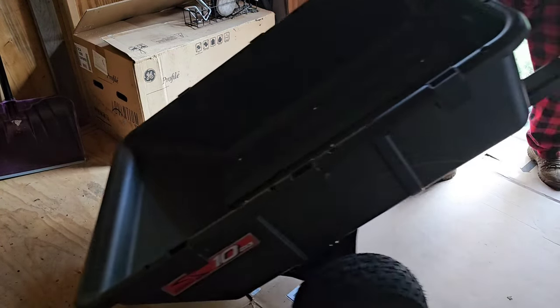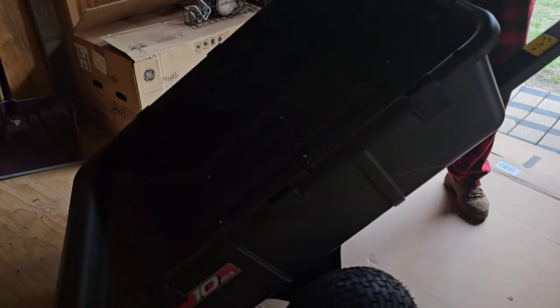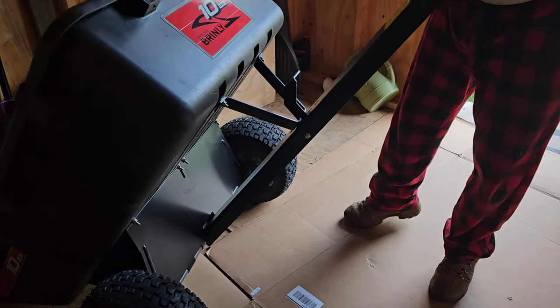And I will show you, here it is all put together. It's all done. And then you got your release right here, because it is a dump trailer. So, if you want to dump your stuff, you can release it and dump your stuff. Then you lock it back in place. So, this is my Brinly 10 cubic foot tractor, lawn garden tractor cart, and there it is, all finished up.